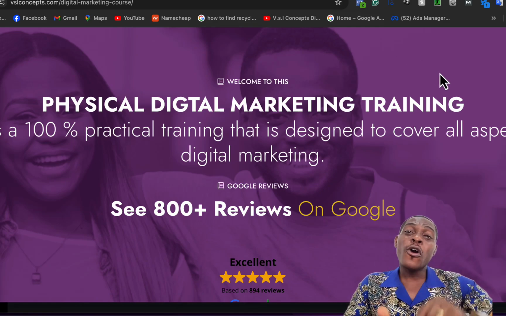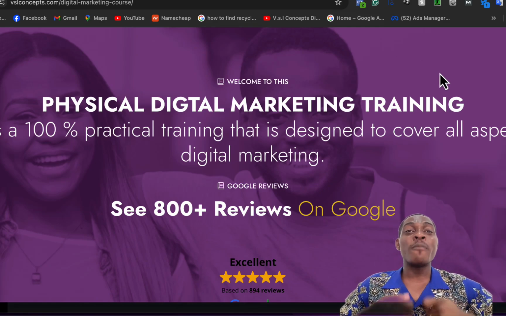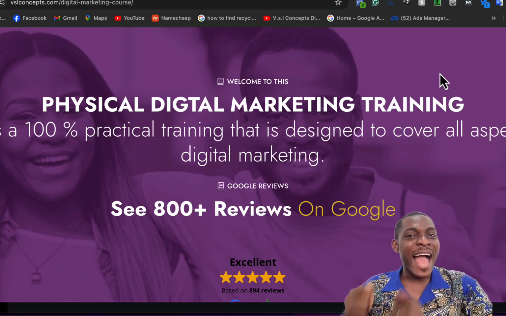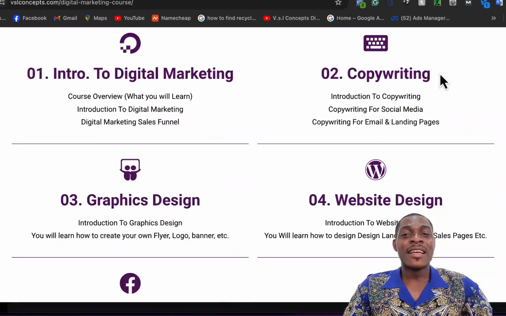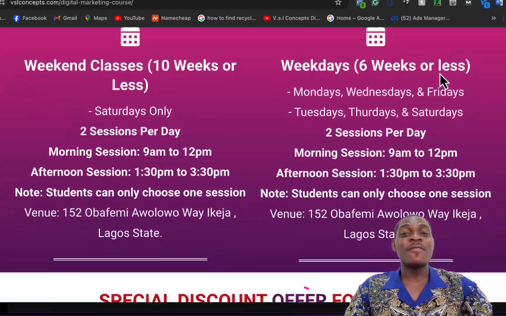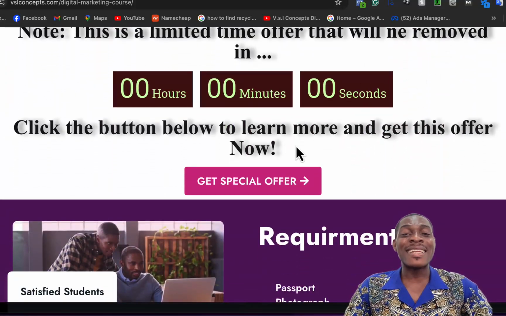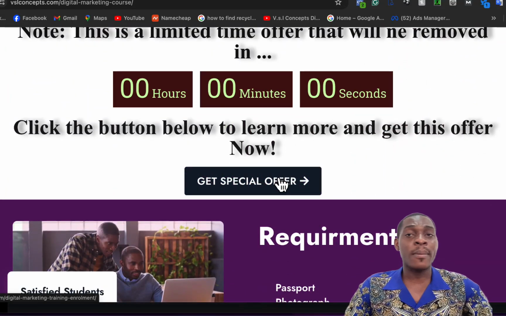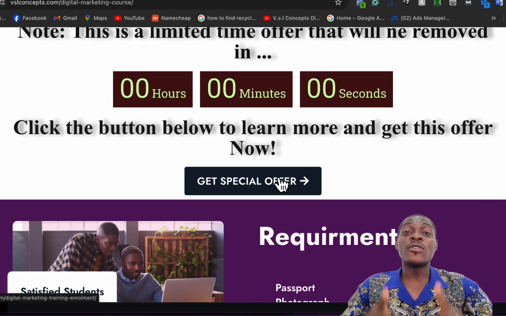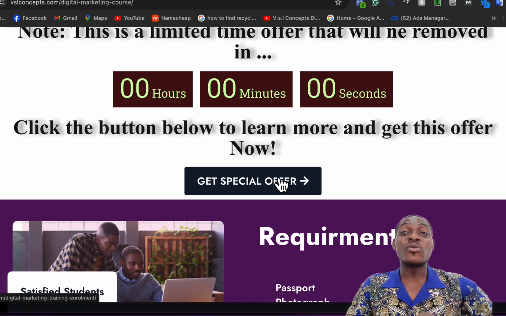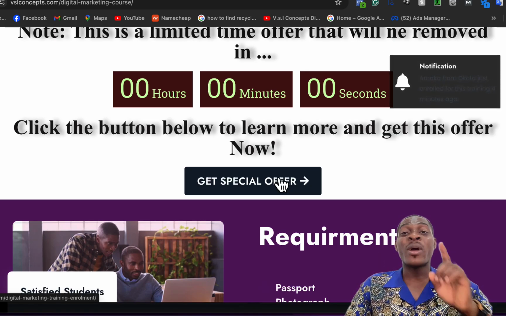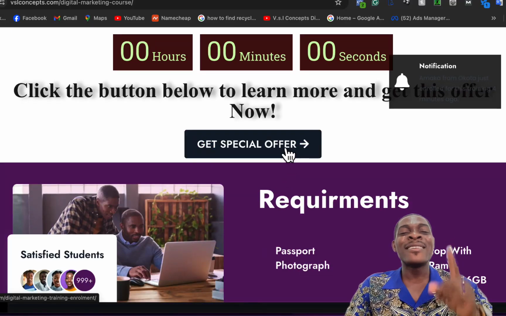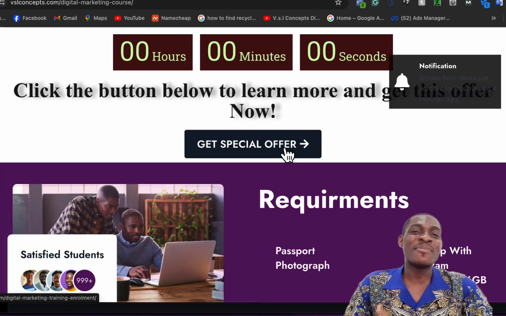Remember, the focus of the landing page is to prompt people to take a particular action. And in this context, the idea of this landing page is to ensure that they get the special offer that we're talking about. So one thing that you must do for your landing page to stand out correctly is to ensure that you have one call to action on your landing page.